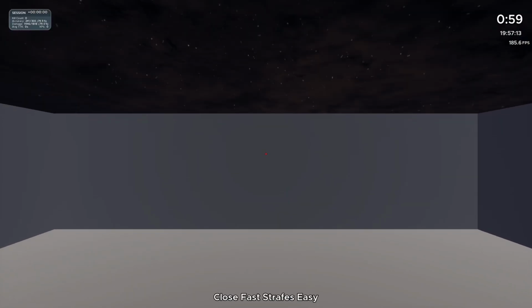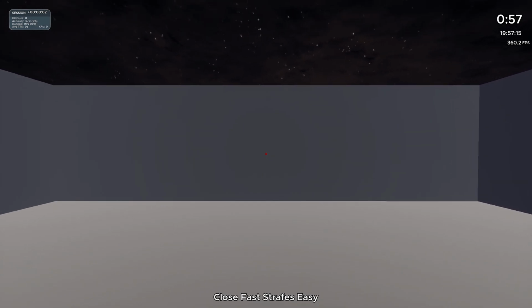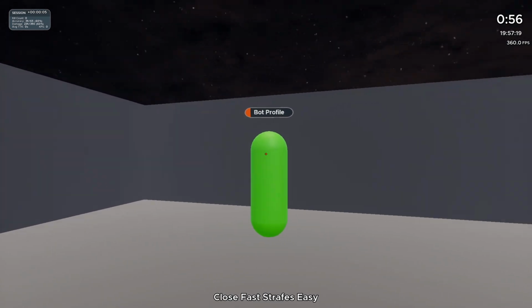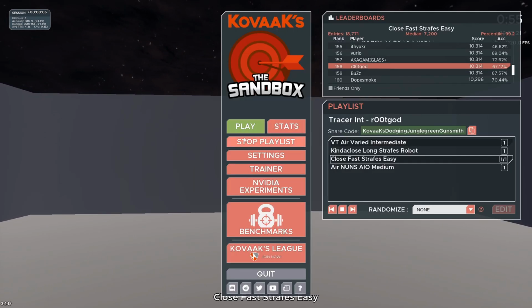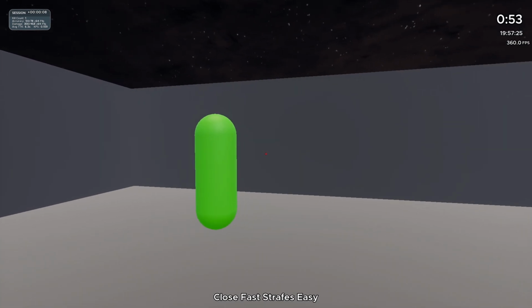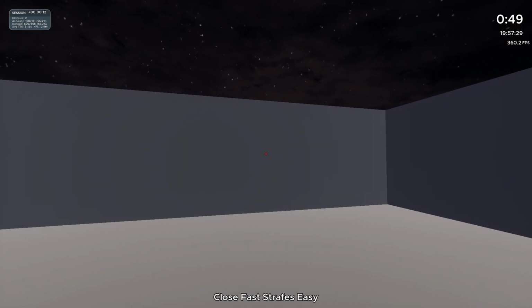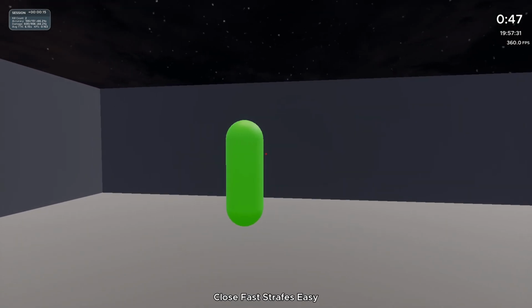Just do it right in the chest or his broad shoulders there. Close splash strafe's easy. Sometimes this spawns behind you, just restart. It might spawn in front of you. And also another thing about this, the bot, I've paused it real quick. The bot might spawn behind me. In this case, it didn't. Let me try and actually show you one sec. Yeah, so it spawned on this side.